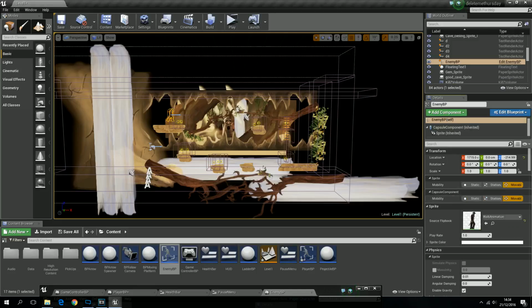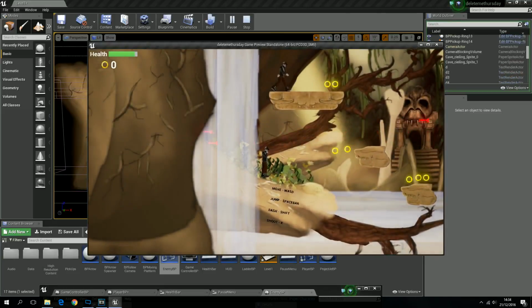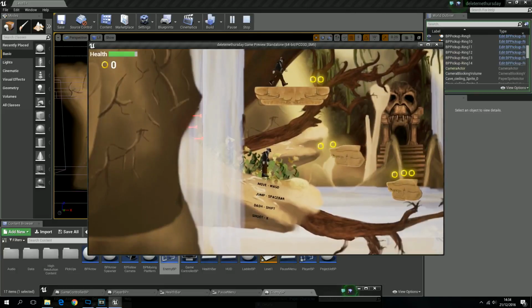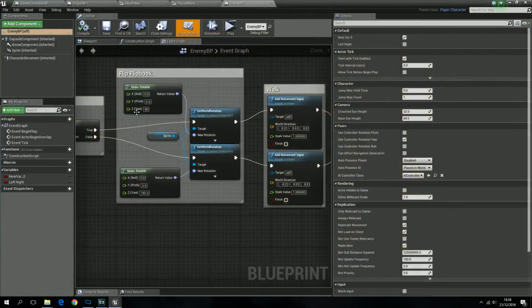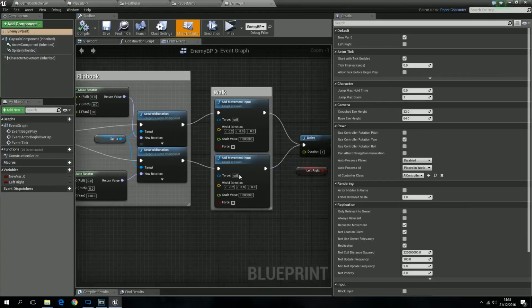Another thing which I created is this enemy, so as you can see there's this character moving along the top of the screen. I've just used the same sprite as my character for this, that was just for testing purposes. It's going to constantly check if the character is moving left or right. It's going to move this distance on the x-axis, and it's the same distance both ways so the character doesn't walk off a platform or something by accident.